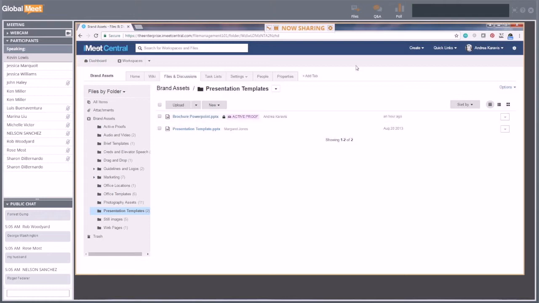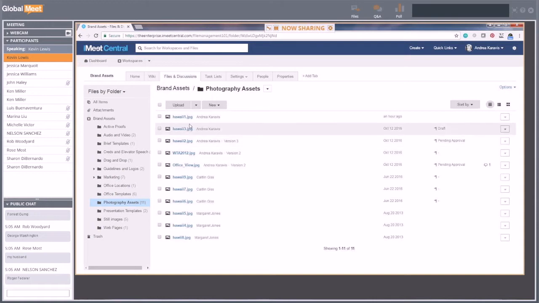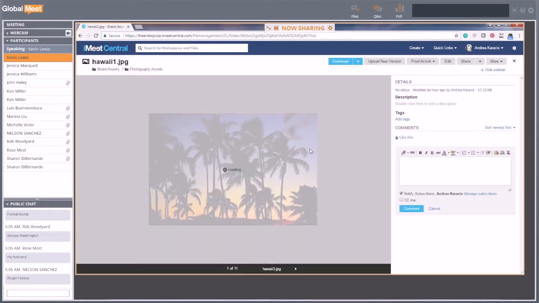So let's start talking about how the feature works. When I upload a file into the Files and Discussions area, let's pick this one, Hawaii 1, and I open it.